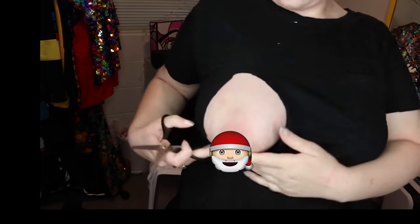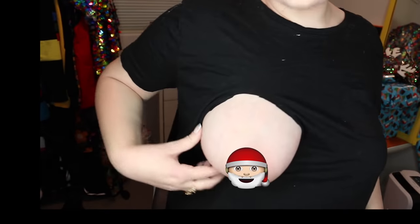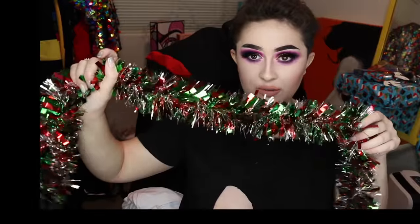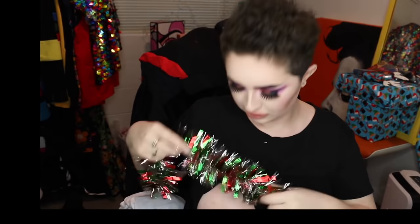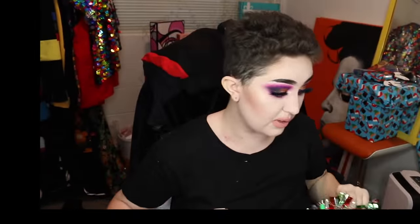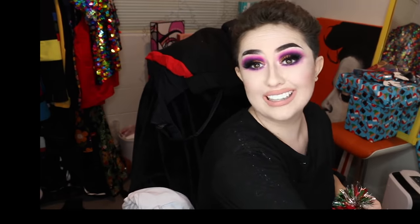Here I am with my tit out. This is the exact amount that we want — honestly I don't think we could get any more perfect if we tried. So now what we're going to do is decorate around this. Because this obviously looks a little bit uggs, we're going to get a little bit of tinsel — I saw this at the two dollar shop and I thought, that's bloody gorgeous. I'm just going to measure how much I need to cut, because I'm quickly going to sew this on with needle and thread. Turns out I need quite a lot — my boob is actually quite big. I thought I was part of the itty bitty titty committee, but apparently not this year.